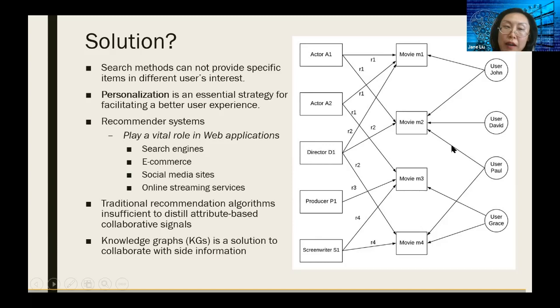The one we're focusing on here is the knowledge graph. It takes more information into consideration. If we look at the left side here, for all of these movies, we will have actor information, director information, producer information, and all this other information. For M1, we see actors A1, A2, and the director, and similarly for the other movies. The difference with the knowledge graph-based recommendation system is that it takes more information into consideration to build this knowledge graph to support better recommendation.